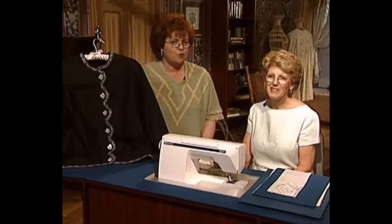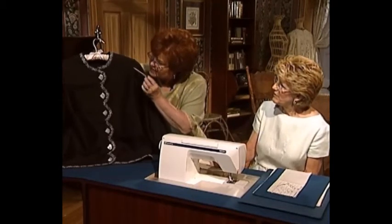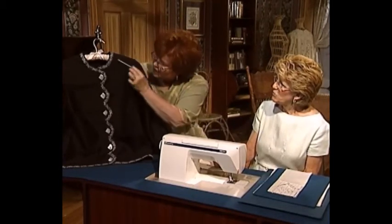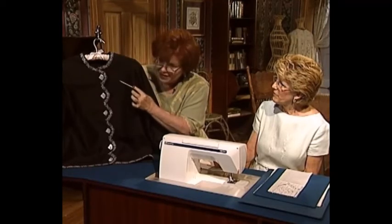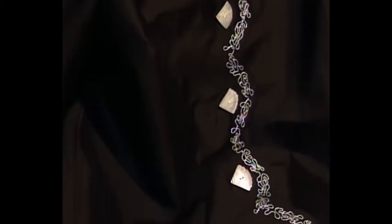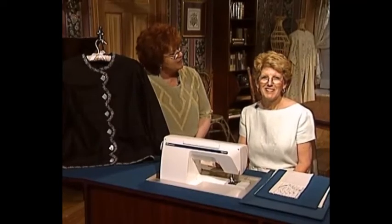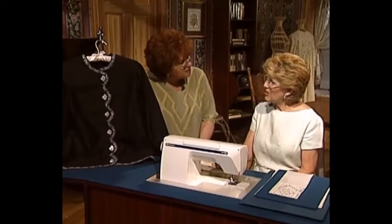Connie has made the most wonderful scalloped front down the front of this jacket. And she's going to tell you exactly how she did it using just the regular pattern. Now, if you will just look how the Cornelli lace went all the way down the front, but actually the jacket is scalloped. It isn't just the lace that's scalloped, it's the jacket that's scalloped all the way down to the bottom of this wonderful jacket, and then the Cornelli lace goes all the way around the bottom of the jacket too. Now, Connie, tell us exactly how you made this wonderful scalloped bodice placket.